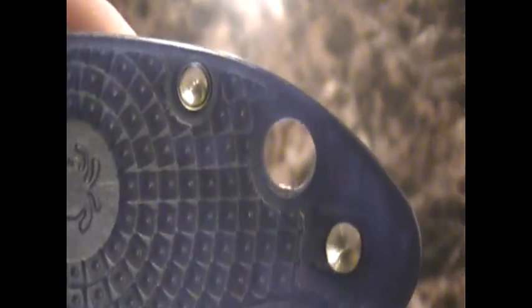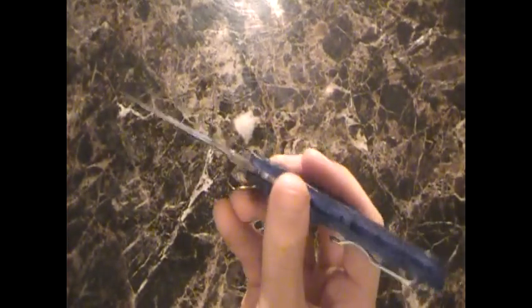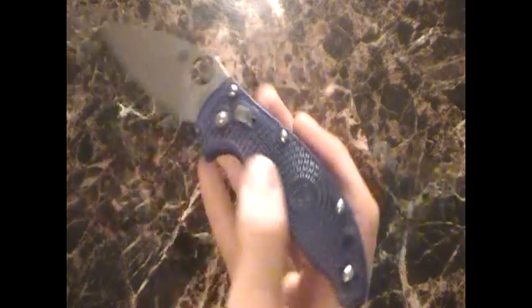Extra features, huge lanyard hole in the back there. You can fit any size cordage you want. You can fit a huge hunk of lanyard in there. It's just great. And I just love this knife overall. Really, all the extra features. Like I said, no steel liners. That's why it's so lightweight.